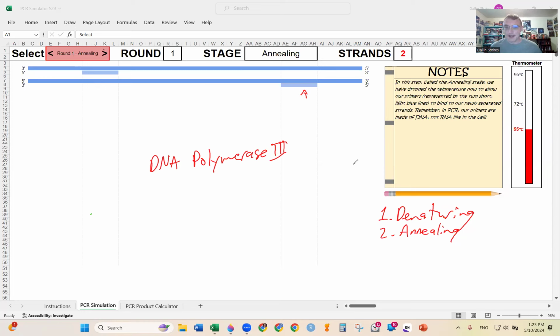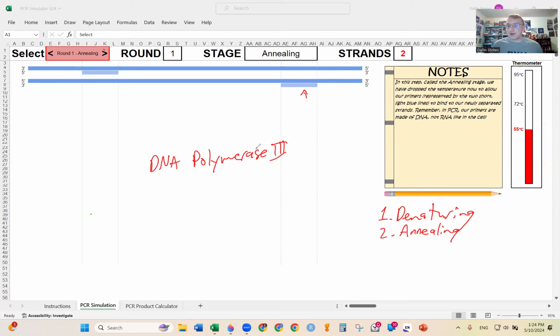We aren't that good yet. We still need DNA polymerase 3, hence polymerase chain reactions. So DNA polymerase 3 is actually the only enzyme that we use in PCR. We've found little tips and tricks to get rid of all the other ones. So DNA polymerase 3 will come in here and we still have to buy it, so it's expensive, but we buy the enzyme and we dump it into the tube. So now DNA polymerase 3 is in there. Now we need it to build the new strands.